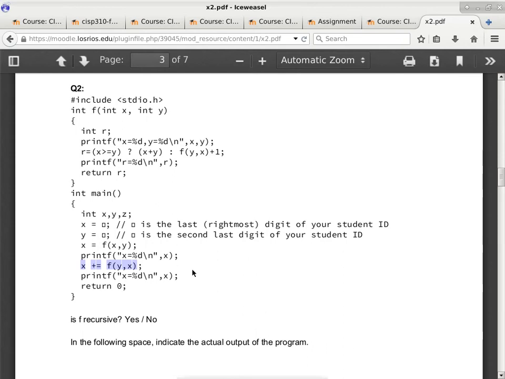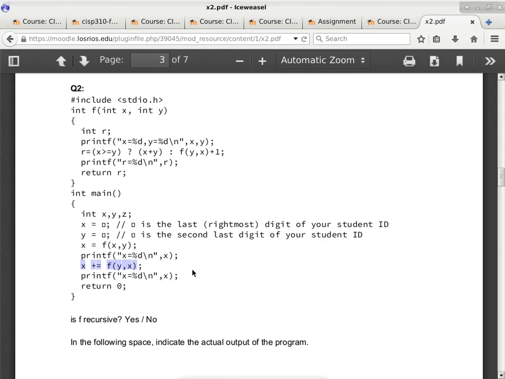Is that okay? Now, in order to figure out what we are actually adding to x, because x plus equal to is a compound assignment operation, which means we have to first evaluate the right-hand side. So that's why we have to call f again. Is that okay?